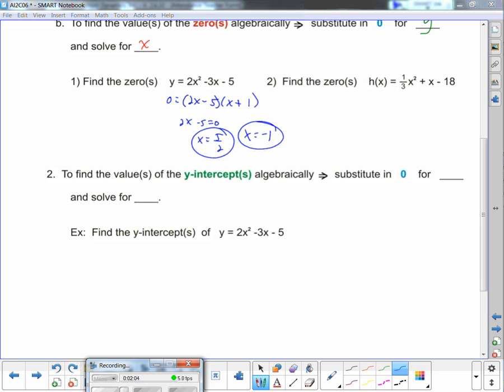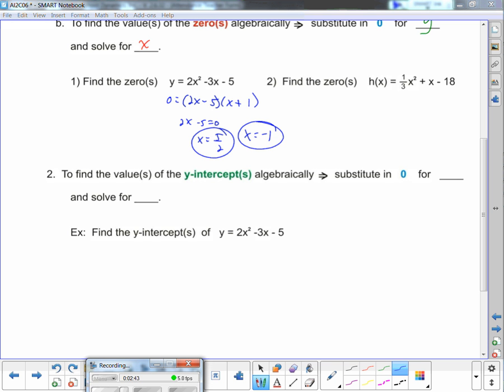So really what happens is when you put 0 in for the y, you should say to yourself, I have a quadratic equation. How do I want to solve this quadratic equation? I can factor it and set it equal to 0. I could take the square root of both sides if there's no x to the first power, or I could use the quadratic equation. And sometimes you'll get the zeros by simply taking the square root of both sides. However, sometimes if it's quadratic, you'll have to find the zeros by using the quadratic equation. All of those are possible.